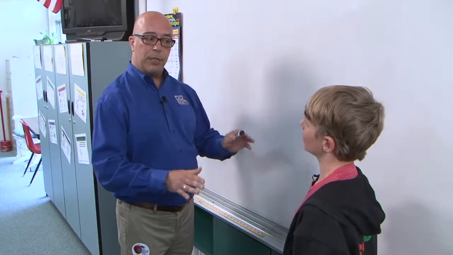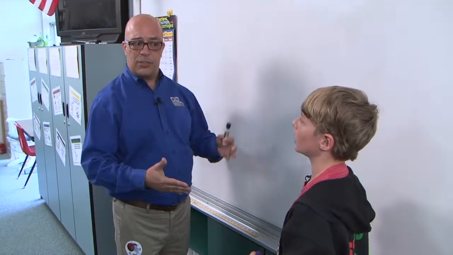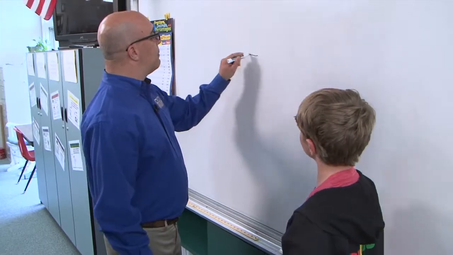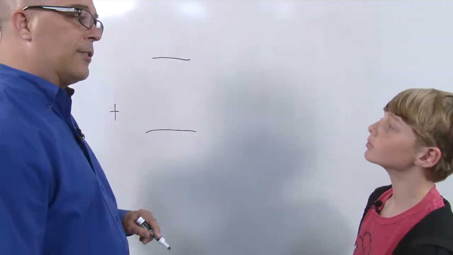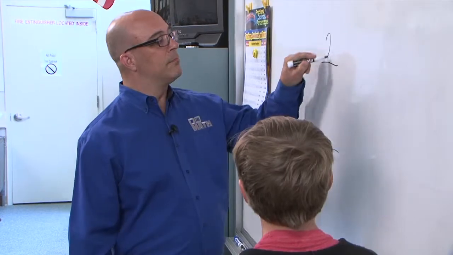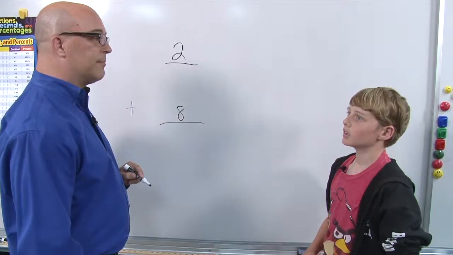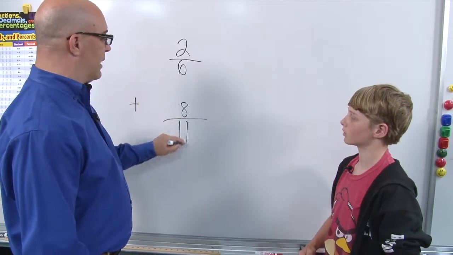Improper fractions or not? You know the difference? Yeah, an improper fraction is where the numerator is greater than the denominator. Perfect. Would you like some of those or just common fractions? Just common fractions. Okay. Let's go with this one, and we will add fractions. You will give me the 4 numbers that will go in here. First number, 2. Next number, 8. Next number, 6. Last number, 11. Nicely done.